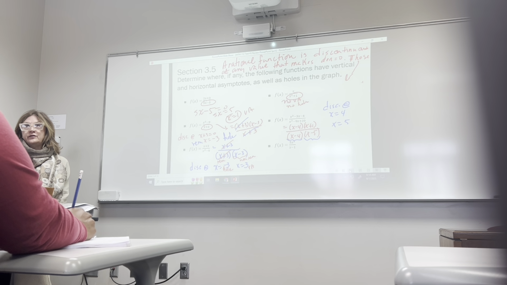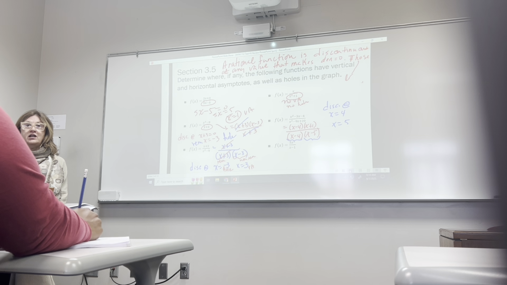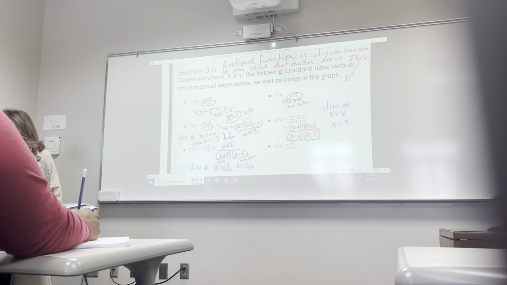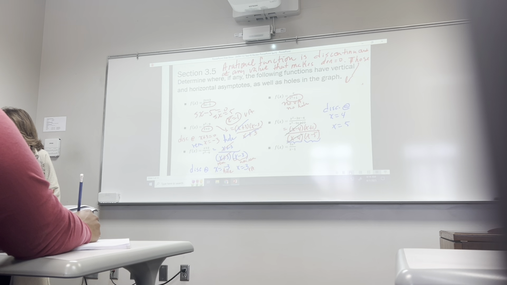Now, discontinuities in rational functions are either removable or non-removable, right? They're removable, the factor cancels out. They're non-removable, it doesn't cancel. Can we cancel anything here? That factor cancels, so x equals 4 is removable then, right? We've removed it. X minus 5 is still there, so it's non-removable.